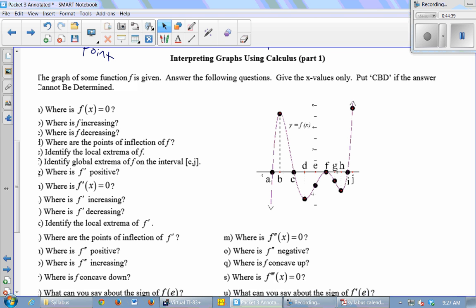So I've given you a picture of a graph and a bunch of questions to answer about it. And it will take some thought, maybe some discussion with your group or me. These 3 activities might be the most important 3 activities that I'll give you this semester. So put some effort into them.